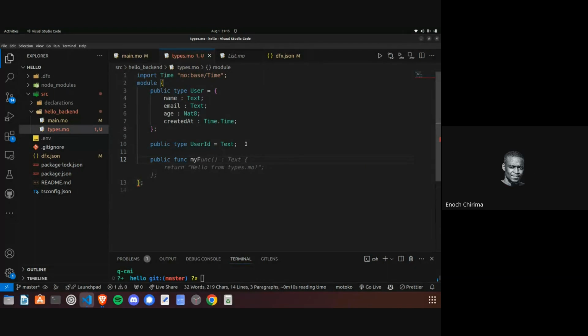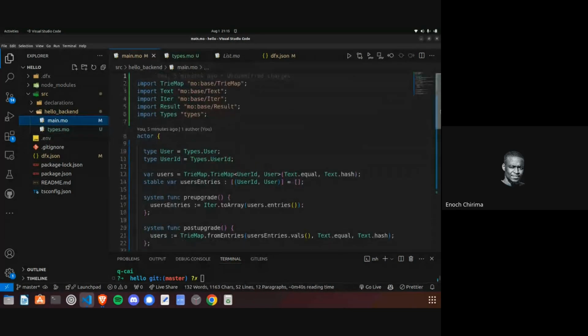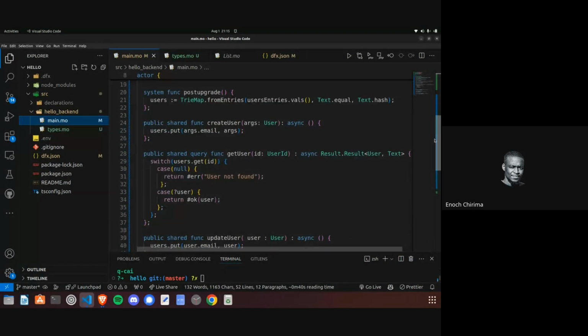Okay, like I have a function here. Yes, now I want this function to be available in the main module, in the canister, in the actor.